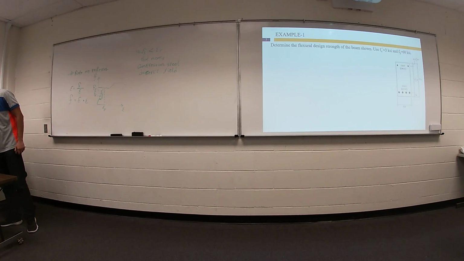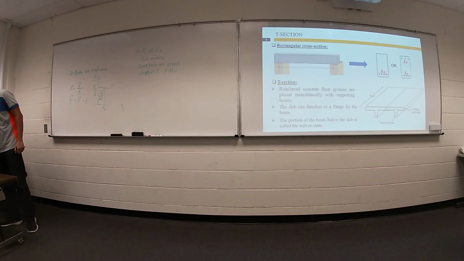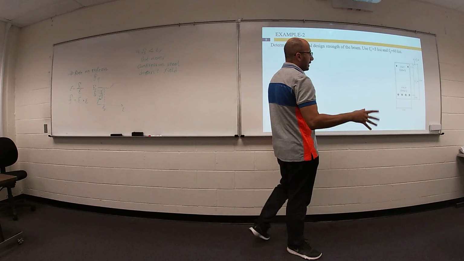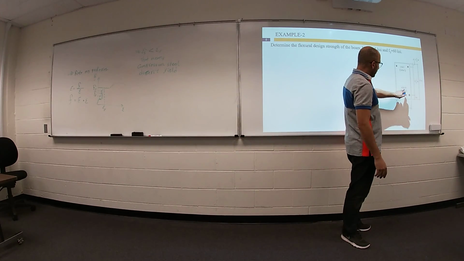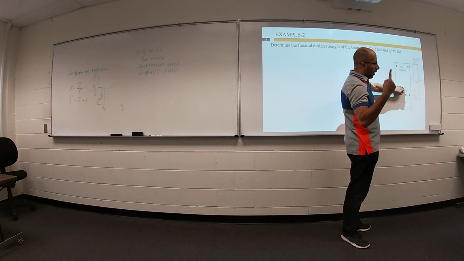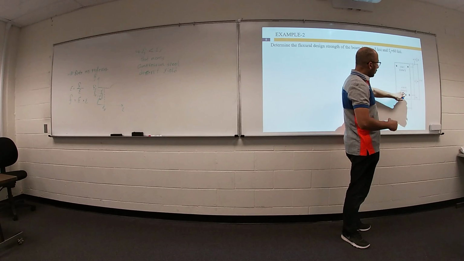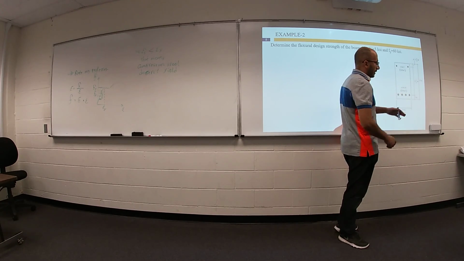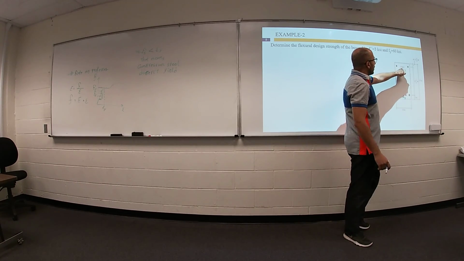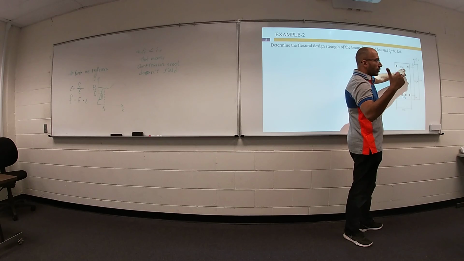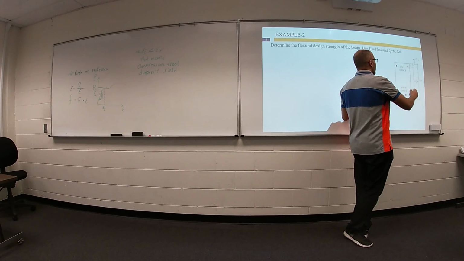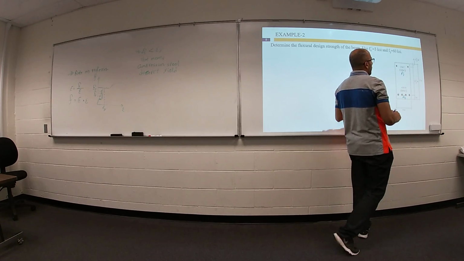We did this example last time. Yes. So we have a doubly reinforced section. The bottom reinforcement is 4 bars number 10. Go to your table. What is the area of number 10? Multiply this area by 4. You can get area of steel equals 5.06, your area of steel. Compression reinforcement is 2 number 7. Go to your table. What is the area of number 7? Multiply it by 2. Your area of steel prime equals 1.2 square inch.